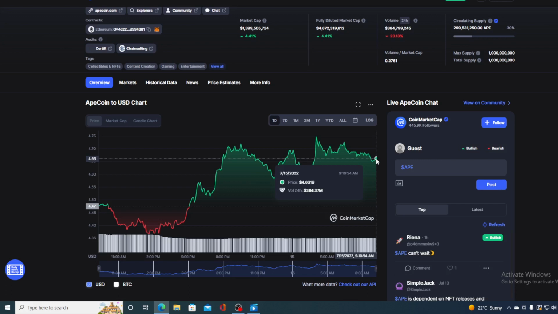Because if you buy it now, guys, I am sure that in the next 48 hours, you will be in the money, because the price will rise, the bulls will step up, and I would not be surprised if it reaches the value of $6 until the end of this weekend. So get ready, get yourself some Ape, climb on board and enjoy the ride.